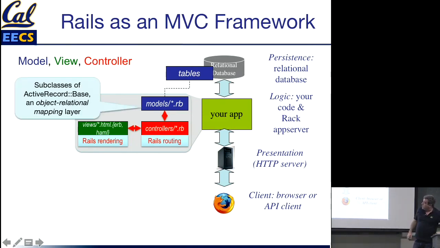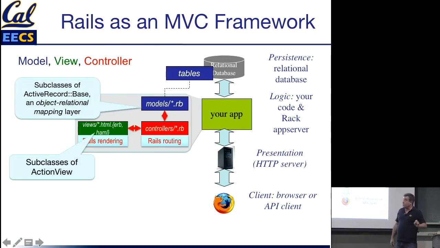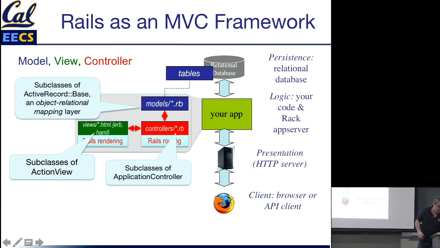Everything in the models directory is a subclass of ActiveRecord::Base, which is the functionality the Rails framework gives you to connect your model to the database in a nice way. Everything in the views subdirectory are subclasses of ActionView, which again gives you certain behaviors for making view rendering easier. For example, last lecture, someone asked, can you build up a view by having sort of reusable chunks and then put those chunks into different views? You can absolutely do that, and that's an example of the kind of thing that ActionView gives you, a collection of behaviors that make it easier to assemble views.